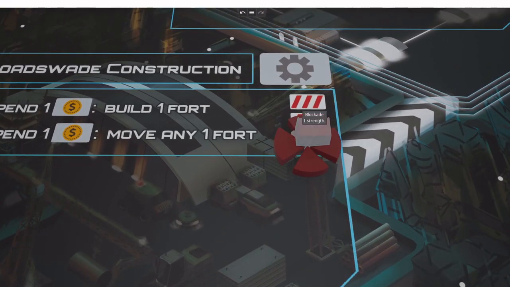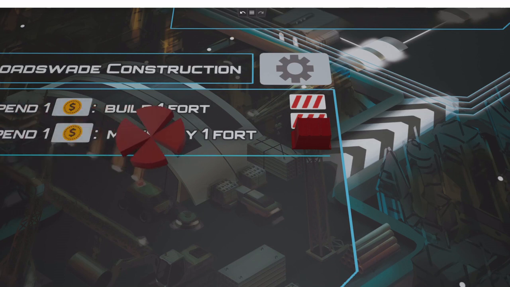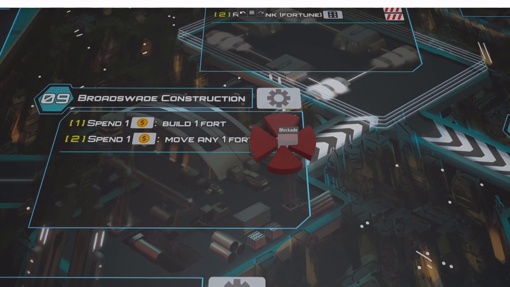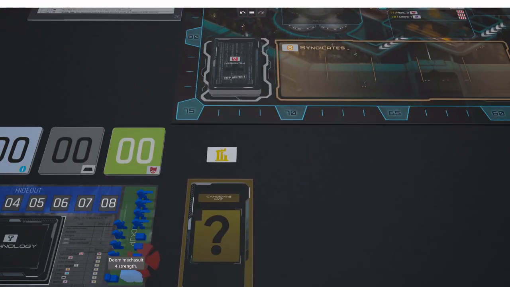And so basically, fortifications, or the blockade specifically, have one strength. The difference being that fortifications can be moved. So the second effect here, spend one gold, move any one fortification. That means you can move your own fortifications, but you can also move other people's fortifications.